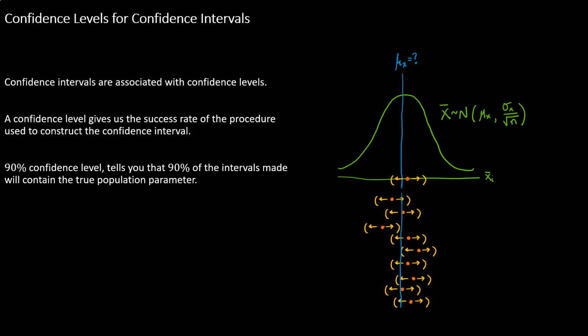If we continue doing this with a 90% confidence level, 90% of these intervals will accurately contain the true population parameter. Notice out of the 10 intervals shown on the screen, only one of them does not overlap with the blue line in the center of our distribution. That implies that that interval does not contain the true population parameter. So the fourth interval down from the top does not overlap with the blue line. That represents the 10% of the time that these intervals that we're building will not contain the true population parameter.